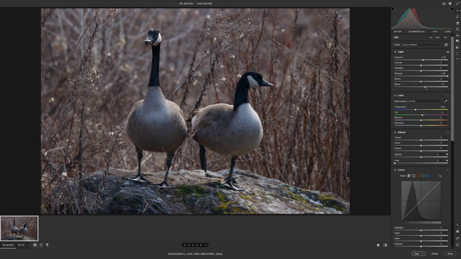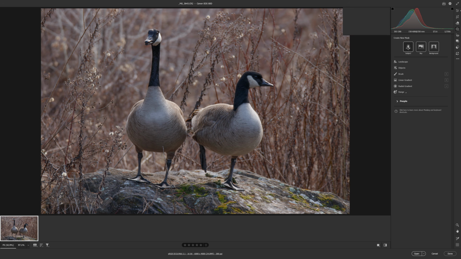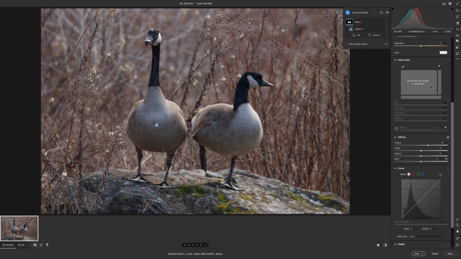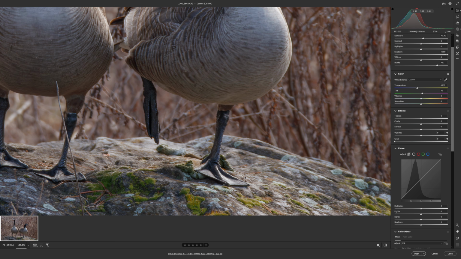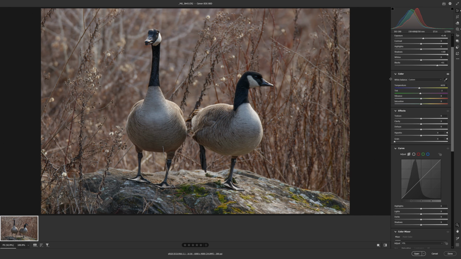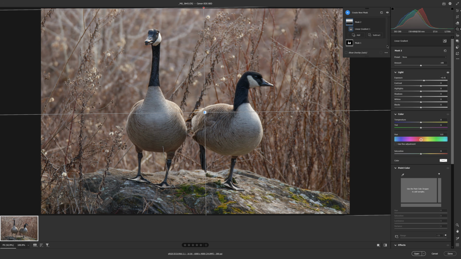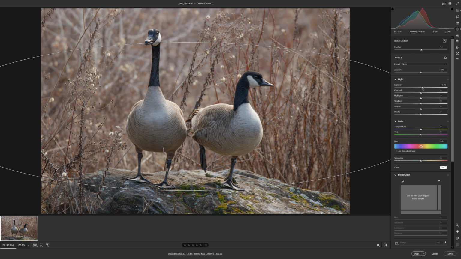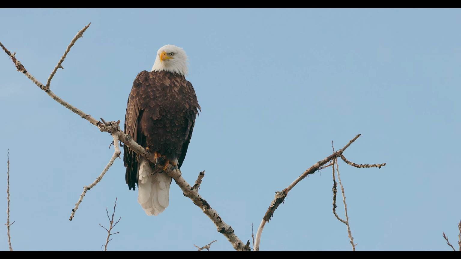Aim to capture your photo as close to finished as possible in camera so you'll have less editing to do later. When you start processing your photo, begin by adjusting the white balance, then apply noise reduction if needed. After that, fine-tune the exposure and crop your image for composition. In most cases, less is more. Keeping your edits light helps preserve the natural look and feel of the scene as you experienced it in the field.